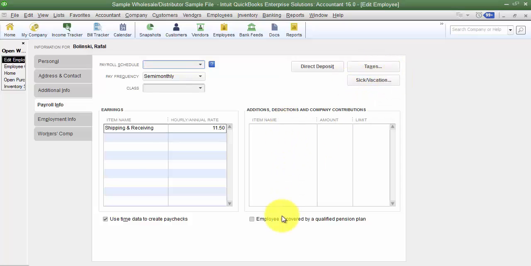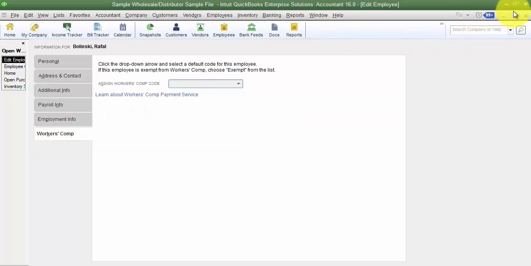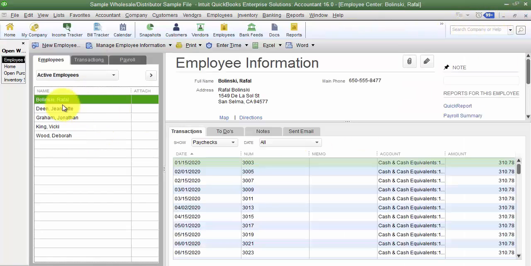We also can include, of course, any additions or deductions, so 401k, medical deductions, garnishments, etc. can all be set up in here. We can track some employment information through the system as well, which is really nice. Okay, a little HR Lite type of functionality, and then their workers' comp code. Of course, we can also attach documents at the employee level, so if they signed an employee agreement or anything like that, we can attach those documents in here, all right? As well as if we have to do any write-ups, we can attach those in here so we have access to that area, okay?